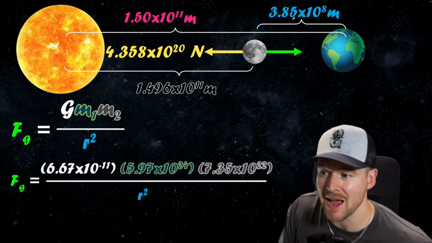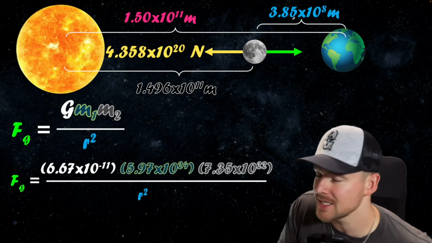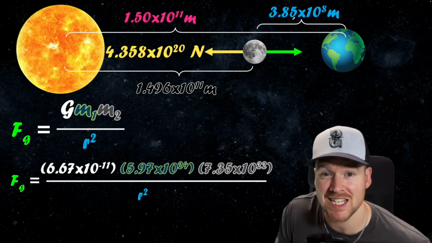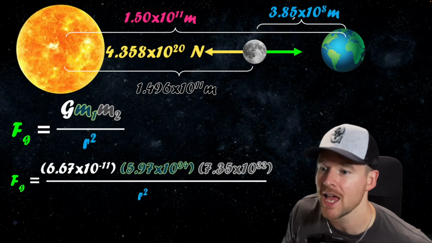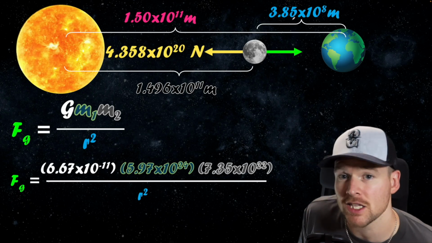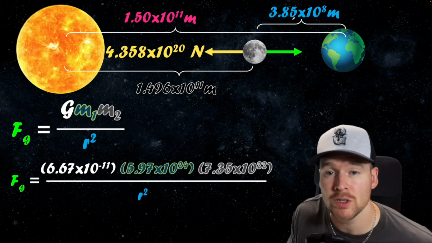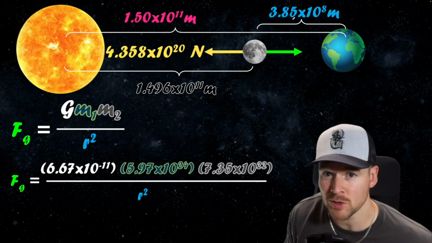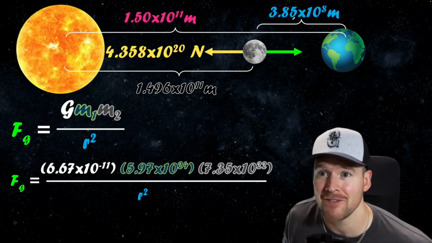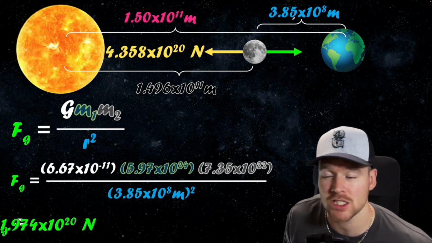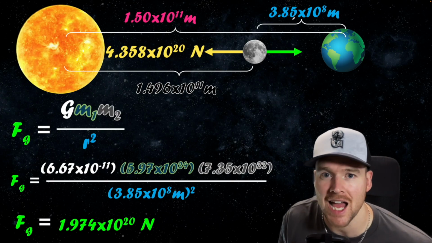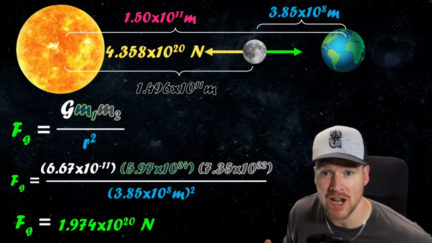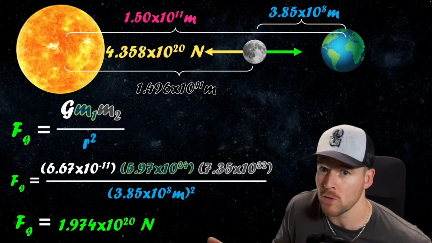Okay, we're going to plug in our masses. Now we have the same gravitational constant, 6.67 times 10 to the negative 11. And then we have 5.97 times 10 to the 24, that's the Earth's mass. And the same 3.5 times 10 to the 22, the same mass that we had of the moon in the last example, because we're still looking at the pull on the moon. R squared is a bit easier here because we have 3.85 times 10 to the 8. We're just going to put that number in, square it, and we get an answer of 1.974 times 10 to the 20 newtons.